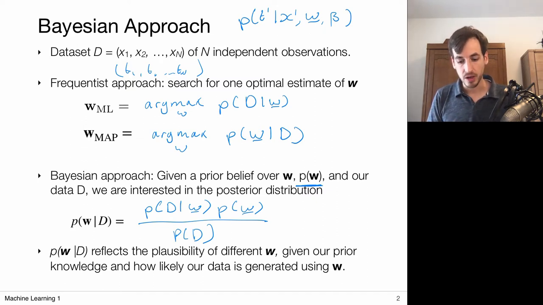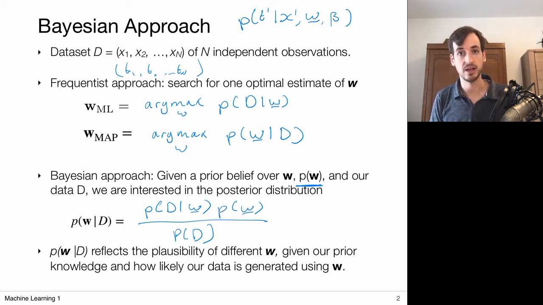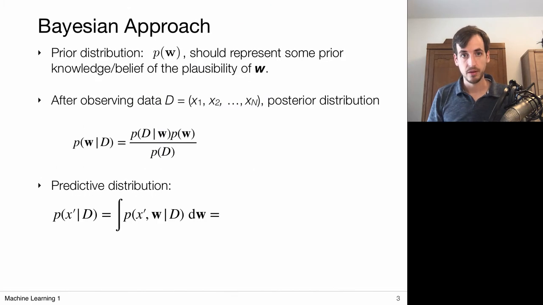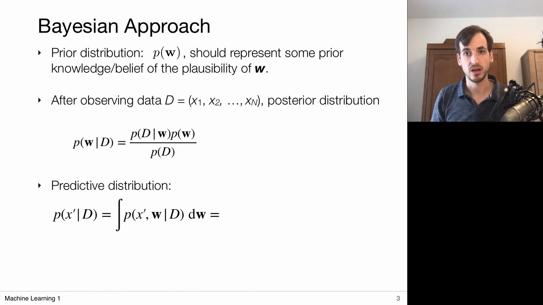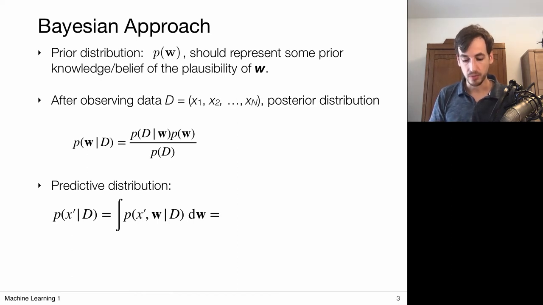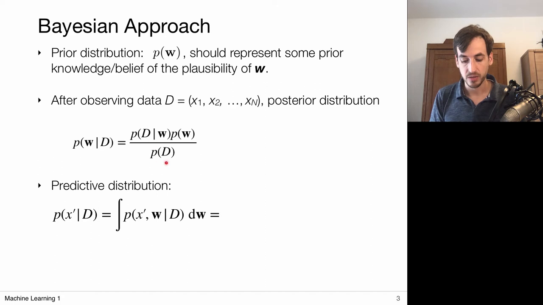The posterior distribution reflects the plausibility of different w given prior knowledge and the data — some models are more plausible than others. Recall we work with a prior distribution representing prior knowledge of the plausibility of w. In the previous video, we used a Gaussian prior assuming weights had small values close to zero, with a variance parameter alpha controlling the amount of variation. We can then update our belief in model parameter w given observations using Bayes' theorem — the posterior is the product of likelihood and prior, normalized by the evidence.